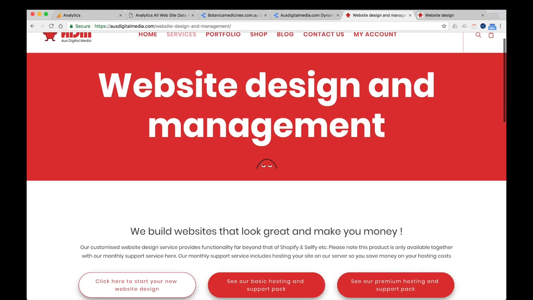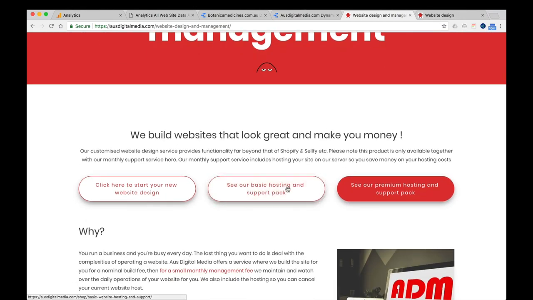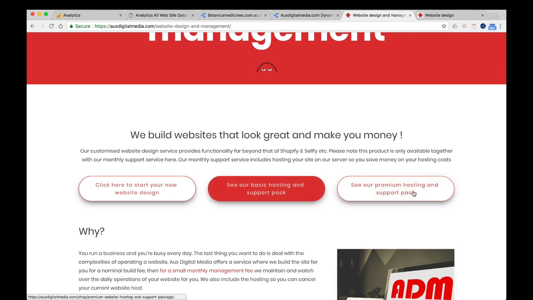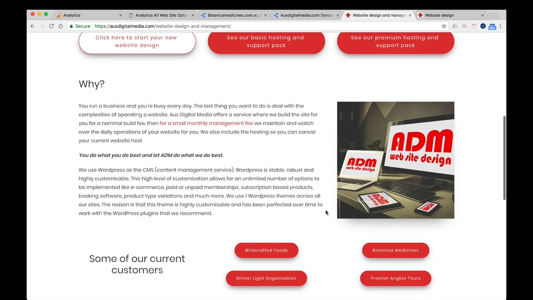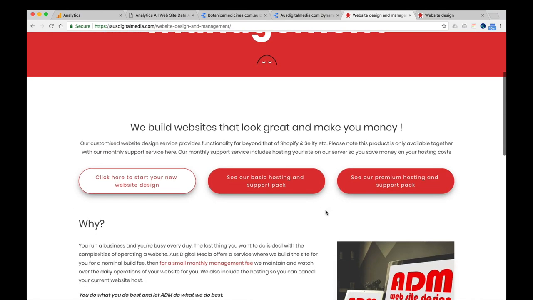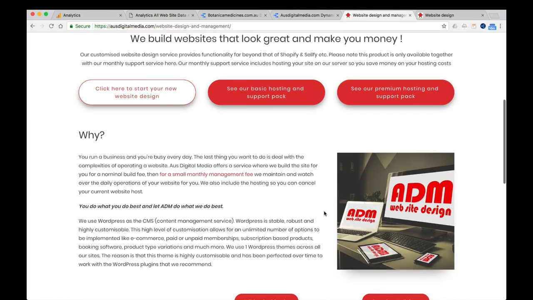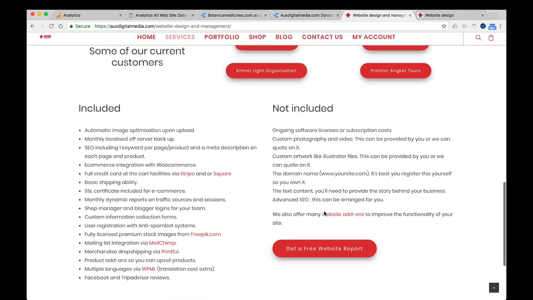Now, these dynamic reports are part of the service when you sign up for a website design with us. We build the website for you, and then we host the website on one of our hosting packages, whether it be basic or premium. The hosting packages are very affordable and they're ongoing. We basically take care of everything for you, including your content each month. All you do is send us the content you want uploaded. We format it, upload it properly, and make it look as clean as this website looks.